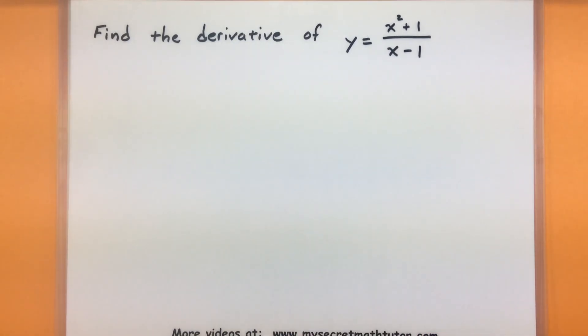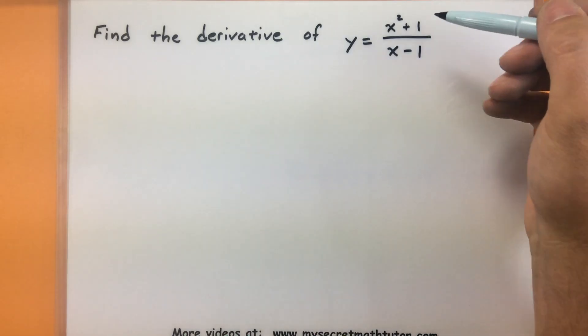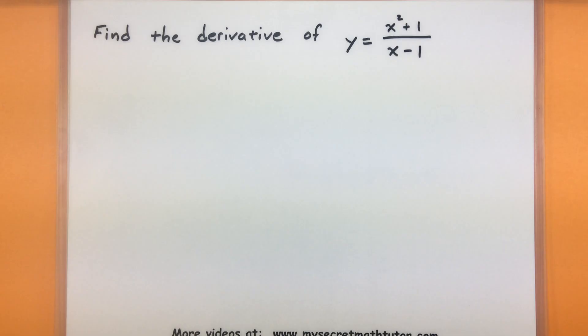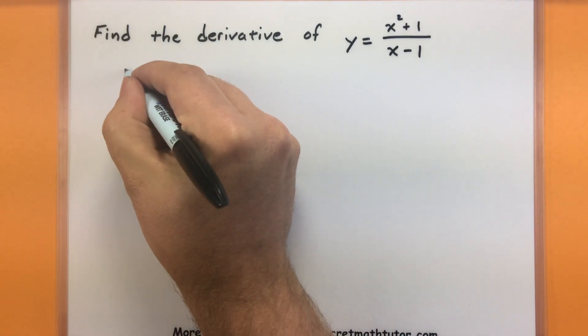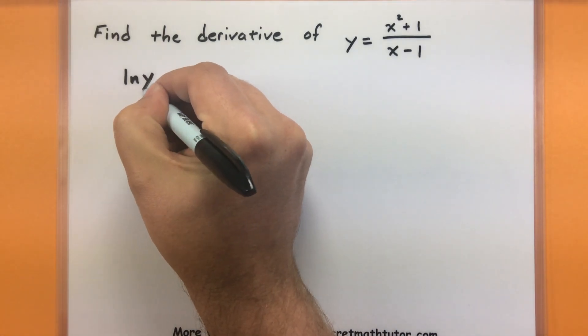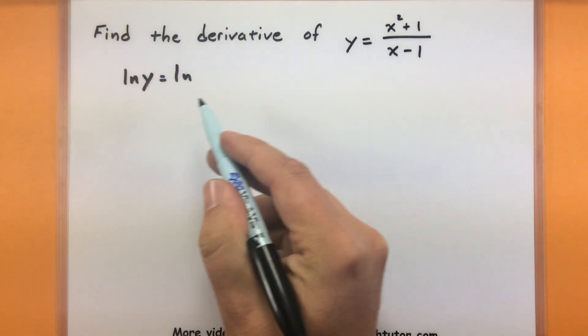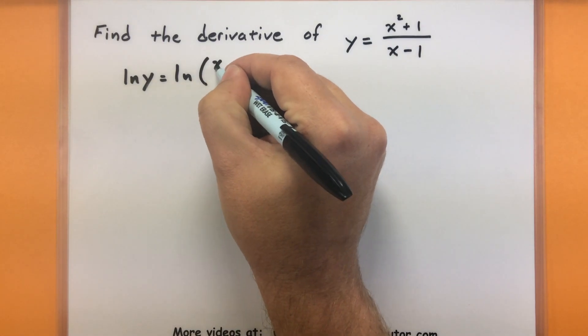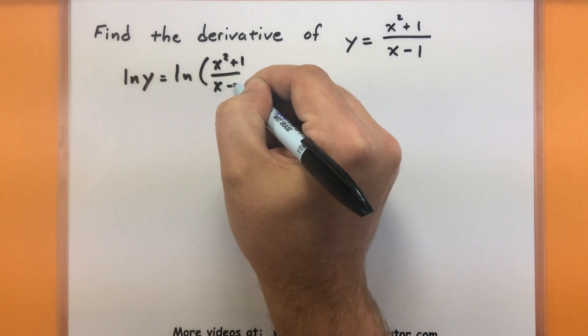But the same steps are still there. So for this one, we're going to find the derivative of y equals x squared plus 1, all divided by x minus 1. And the thing that I like about this one is you could find the derivative simply using the quotient rule. Of course we have a function divided by a function, quotient rule definitely applies here. But if you know how to do logarithmic differentiation, you can also approach the problem in that way. So let's go ahead and do that. First up, we are going to take the natural log of both sides. So natural log of just y and the natural log of all of this junk over here. So x squared plus 1, all divided by x minus 1.